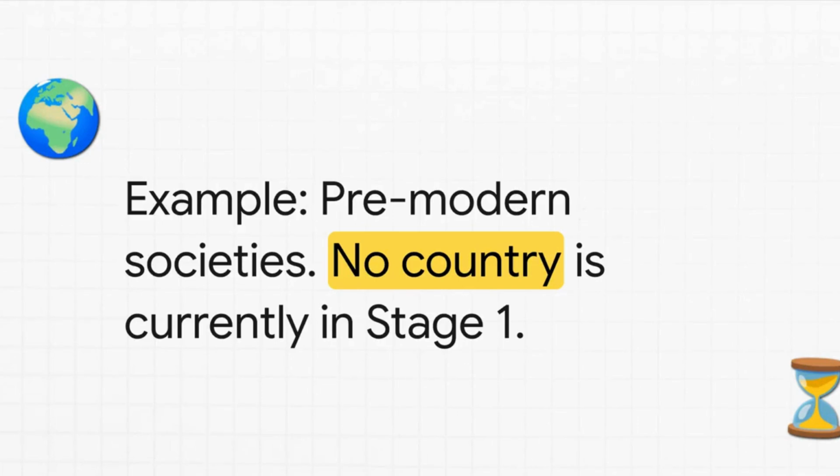And you can see it right here on our graph. Look at those two lines. They're both way up high and they're jumping all over the place because, famine one year, a plague the next. But notice how they hug each other pretty closely. And here's a key takeaway for your exams. No country on Earth is really in stage 1 anymore. It's a thing of the past.